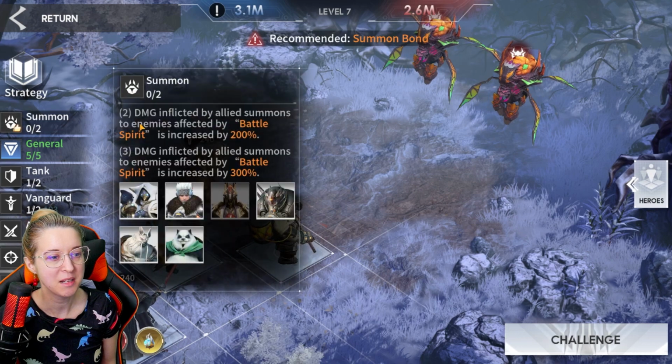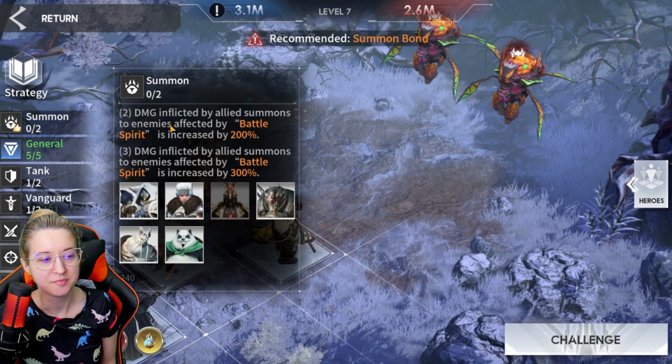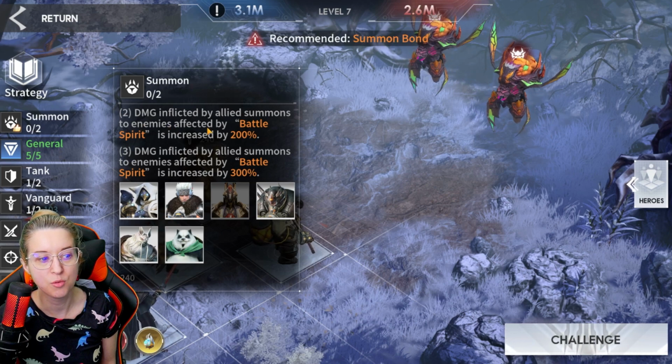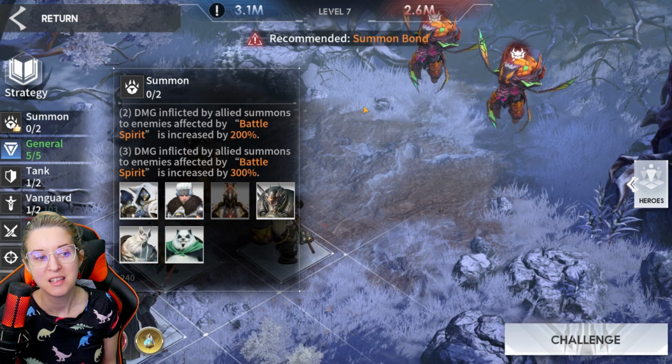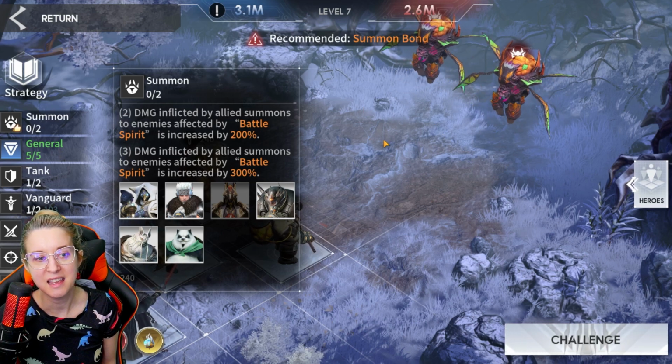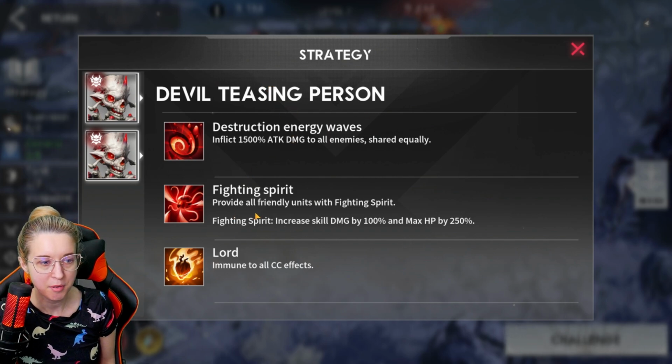Early stages, you could probably get by without a tank, you don't need Leo super early. You could probably just throw in a bunch of damage with Mazrani early on. But yeah, you're going to get more bonus by using 3 versus 2. Super simple as that for this one.